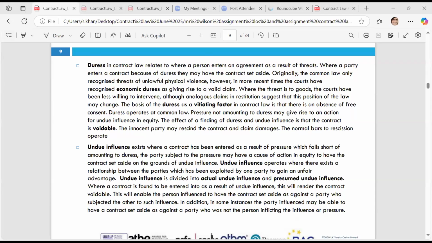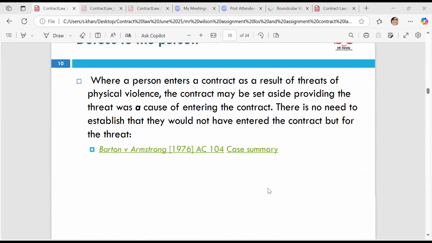I'll give you a good example of that: a doctor taking advantage of a patient's vulnerability to sign a contract could be considered undue influence. There may be cases out there, Lisa, like that, where doctors have done that because maybe the patient is an elderly patient who suffers from dementia. It doesn't have to be a doctor, it could be someone else, that is undue influence.